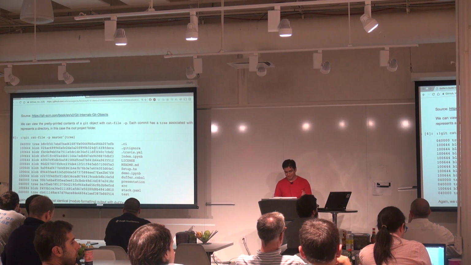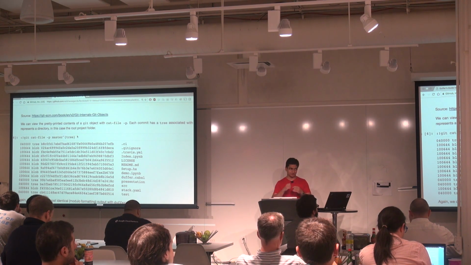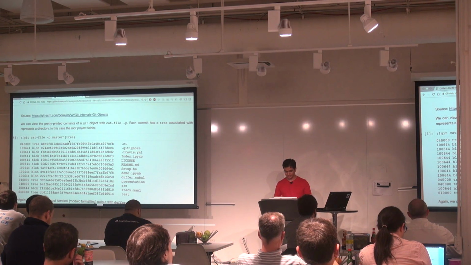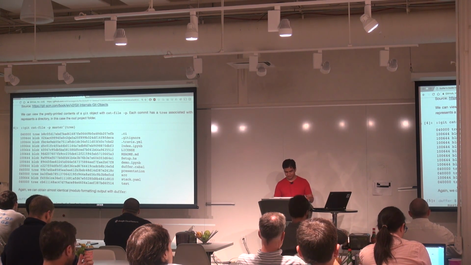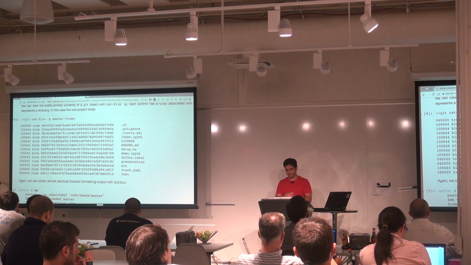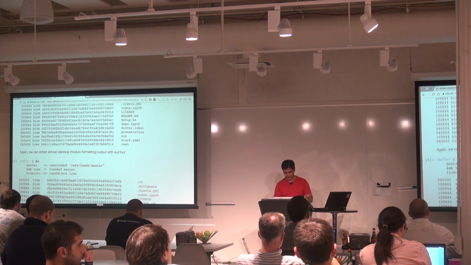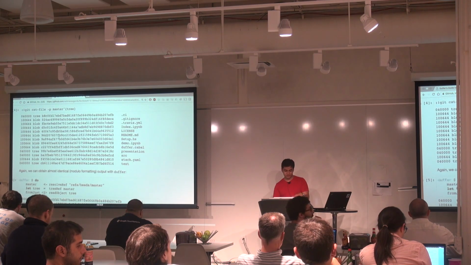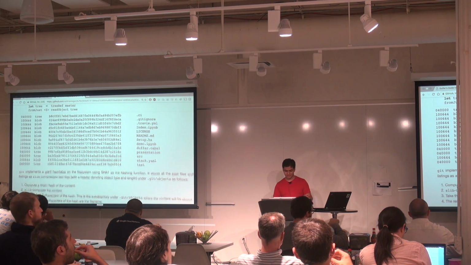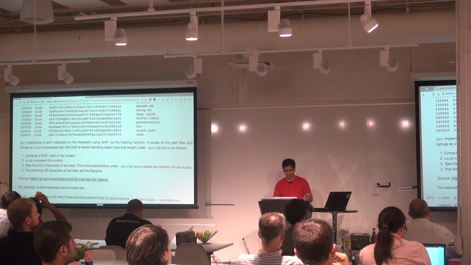These are technical terms. There's a plumbing command called cat-file, which will unzip, and I'll get into the zipping stuff later, and pretty print a Git object. So this is what a tree looks like. This is the contents of a tree. A tree is more or less this text file that has been compressed. But I'll get into that a bit later. So this is how you do it with Git, and this is how you do it with my library. Pretty much the same output, except for minor formatting.